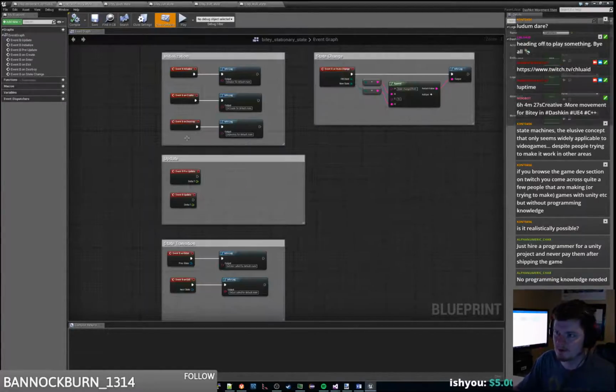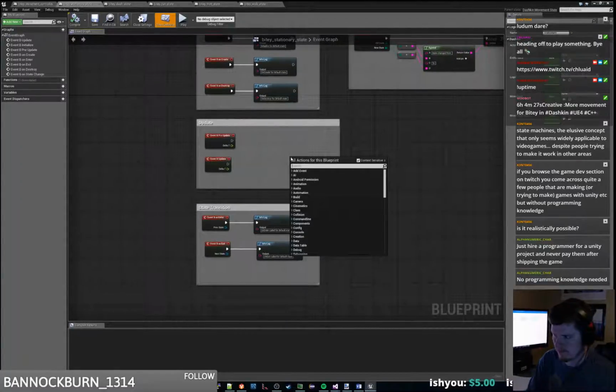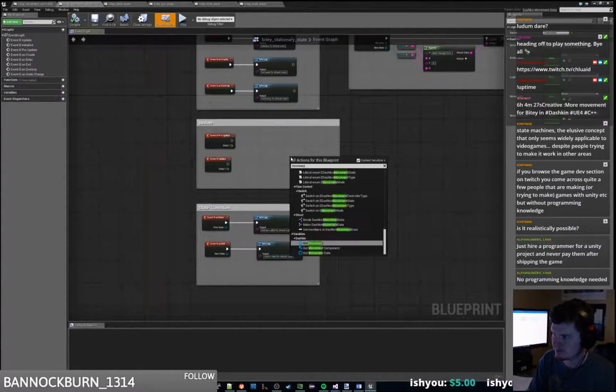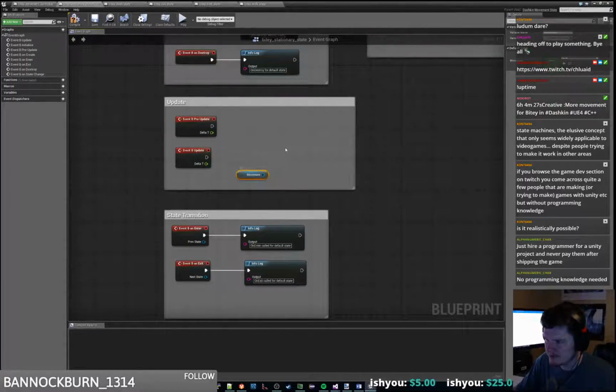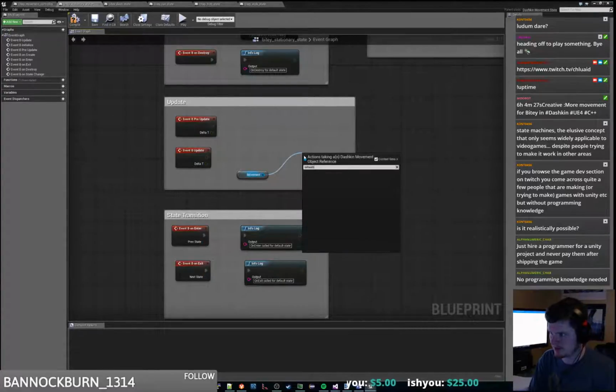Well, this is the movement controller. Yeah, okay, this is wrong. So in this update, I should be able to call on the movement, like set wanted.